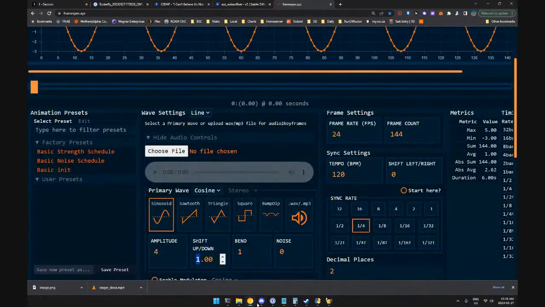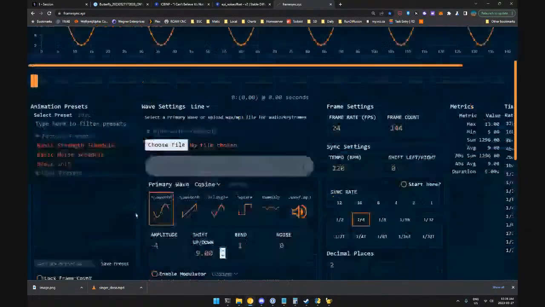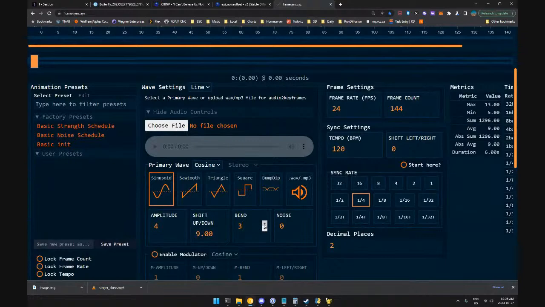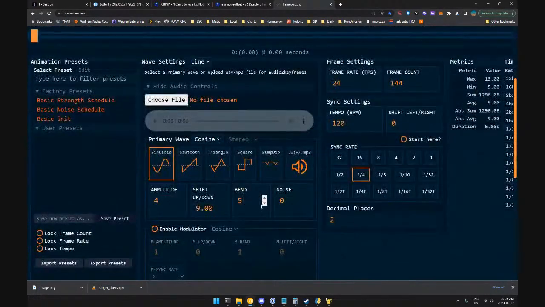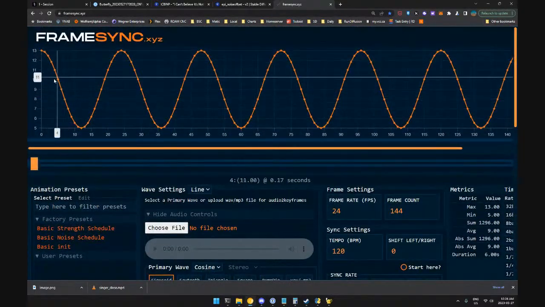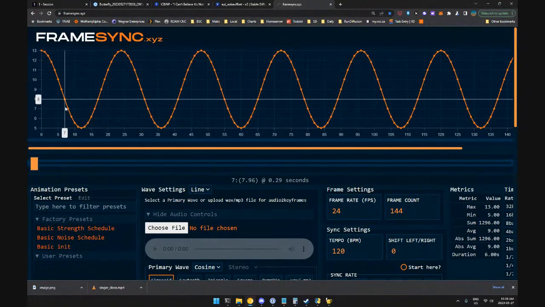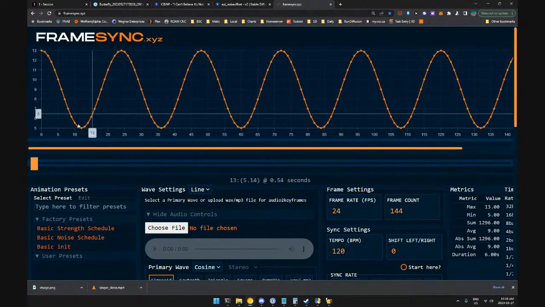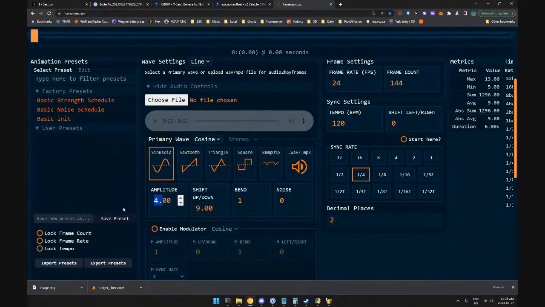So here we're going to shift it up to 9. There you go. So this is cool. But this doesn't actually need a sinusoidal function. This can be a square wave, right? This doesn't need any bend either. Does it recognize CFG like 10.5? No, but look, 10, 9, 8, it's doing great on the lines. But we don't want it to go to 5. What we want is between 13 and 9, which means the amplitude is closer to what you want it to be.